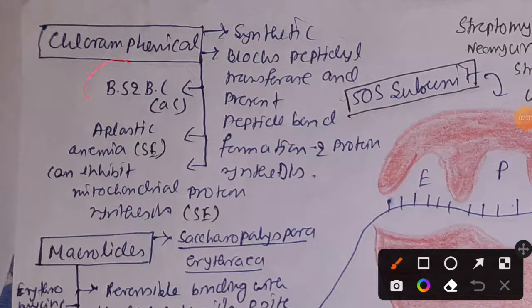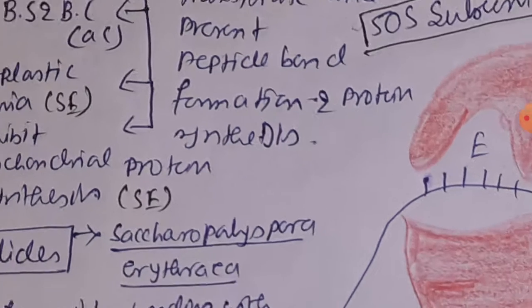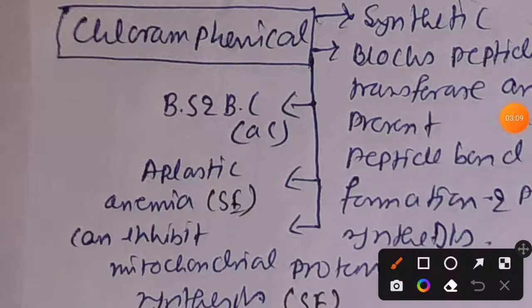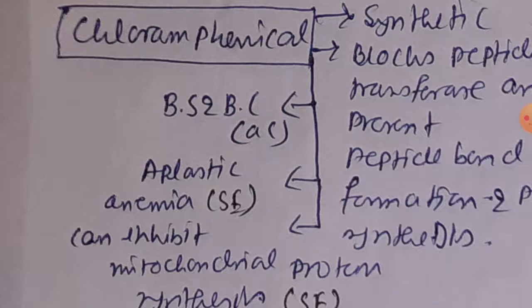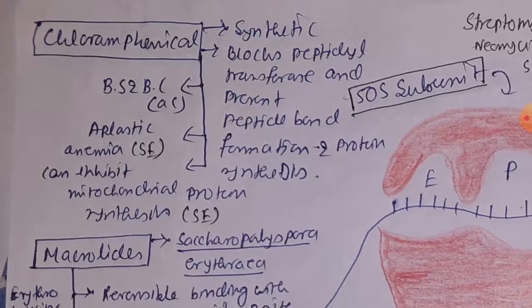Chloramphenicol is usually a bacteriostatic inhibitor. But under certain conditions, for example when you are using chloramphenicol against a microorganism that is susceptible to it, it may act as a bactericidal. And when you are using a higher concentration of chloramphenicol against a small amount of bacteria, it can also act as a bactericidal, but in general it acts as a bacteriostatic. There are also some side effects when you use chloramphenicol in a patient, for example aplastic anemia, and it can also inhibit mitochondrial protein synthesis, and that is not good news for us, right?